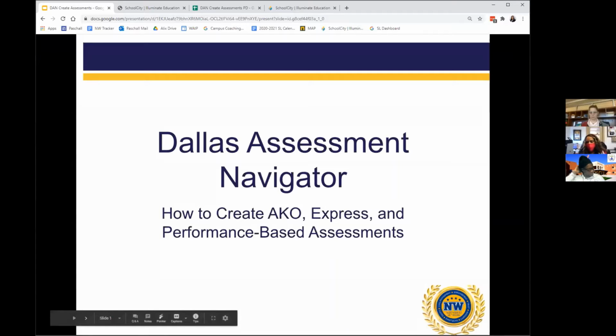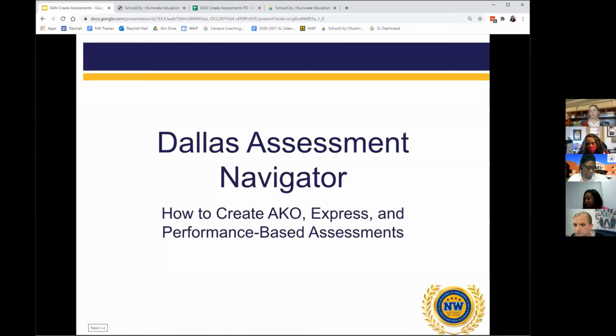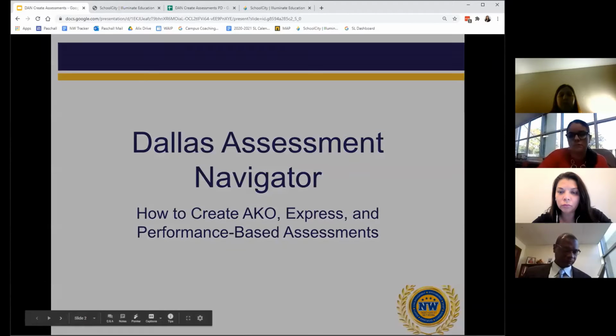Navigator. So just also before we start, Mr. Cordova said that part of this is so that we can have common assessments on campuses, so that teachers on those campuses can use the same assessments, and also at the cluster level. So think kind of in that mindset as we're going through on how to do those things.